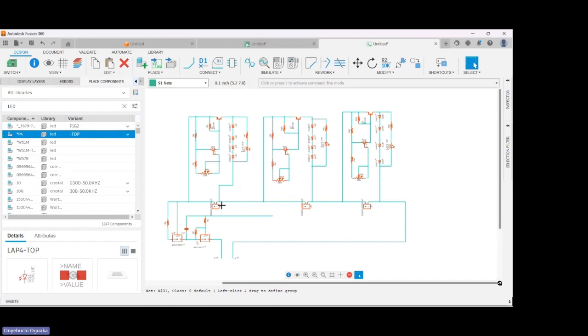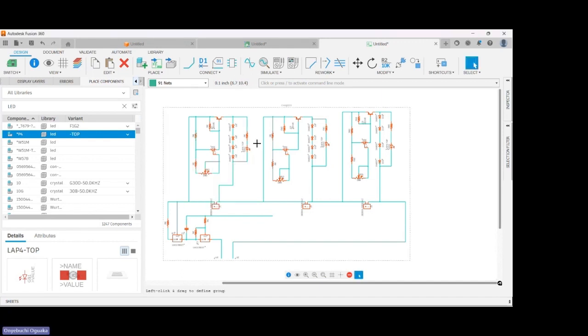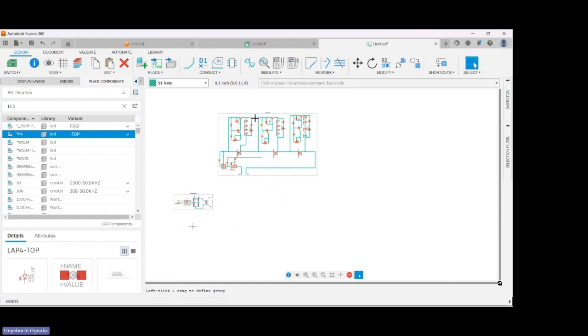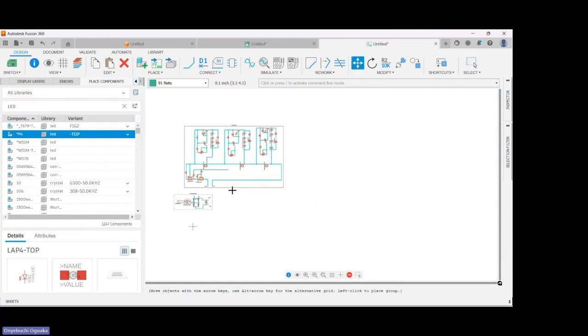It's always very important to actually group your schematics because it helps you to not get confused. If another engineer is going through your schematics, they will understand and say, okay, this is what he was trying to do. They'll be able to read it and not get confused.